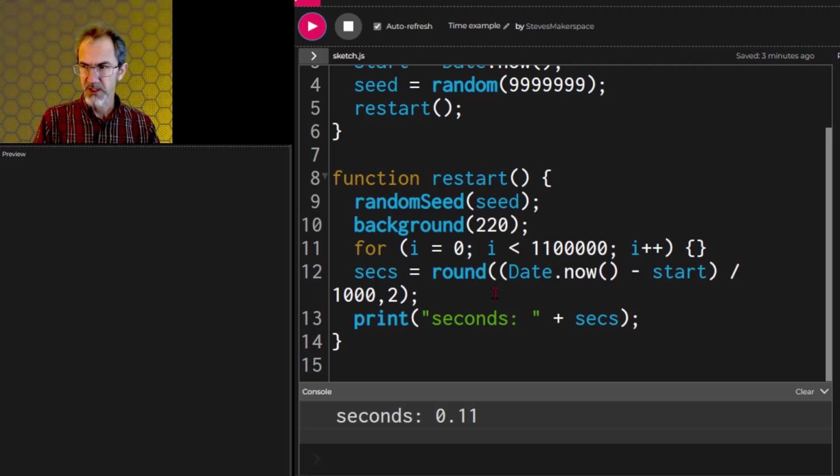And something I don't think I mentioned, when you use the round function, you can specify how many decimals you want to use. So I've got 2 decimals here, and I'm dividing those milliseconds by 1,000 in order to get the number of seconds. If your code is taking a long time to run, you can do this calculation in different sections of your code and then find out which part of your code is taking the longest.